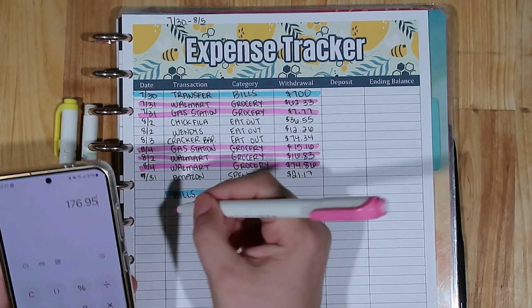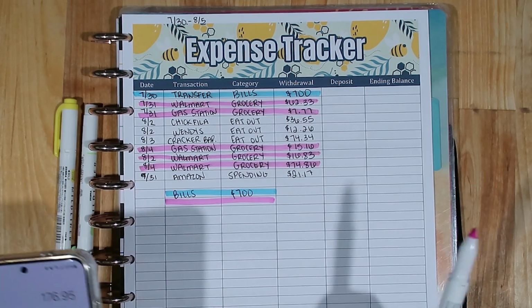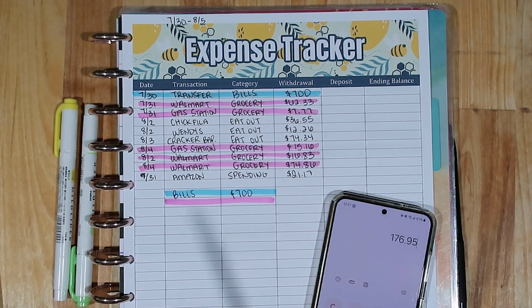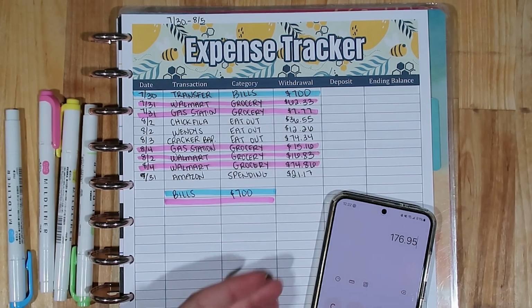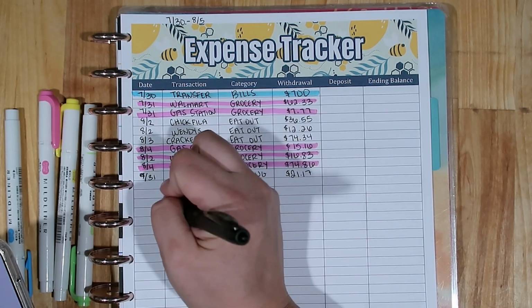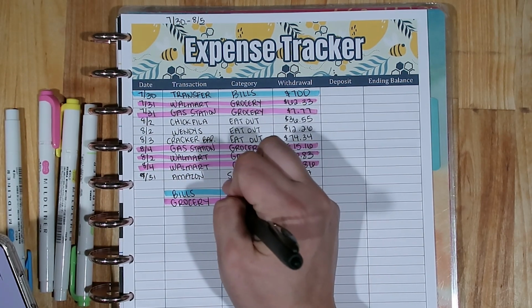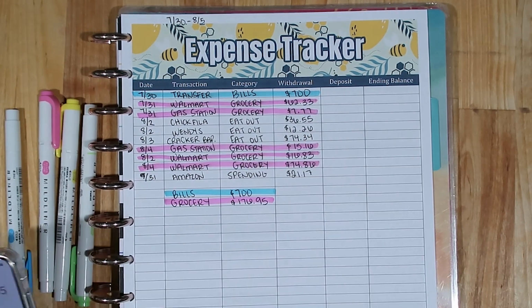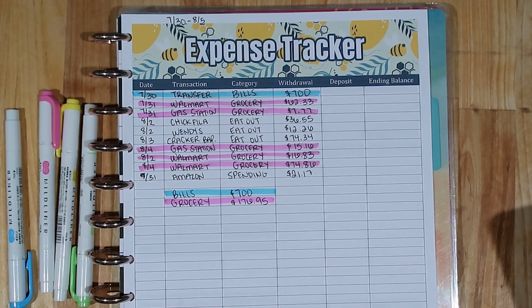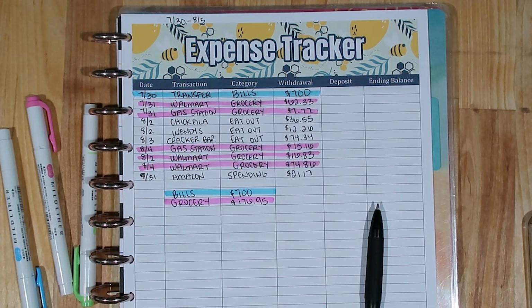For the week, we spent $176.95, which is not too bad. Definitely not the highest grocery week we've had lately. That actually feels really good. Less than $200, I think, is really great for groceries for the week, especially considering we did those gas station trips, which I would like to avoid in the future. I'd rather have more snacks and drinks on hand, buying them from Walmart and taking them with us when we go places, rather than stopping at a gas station and spending more money, since everything's so expensive at those gas stations.